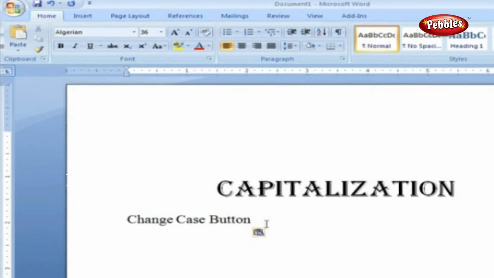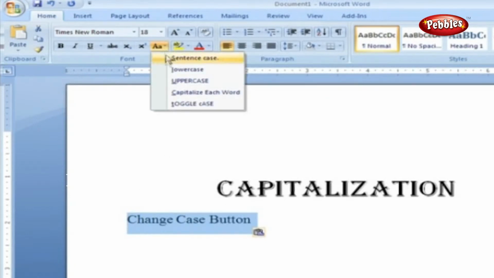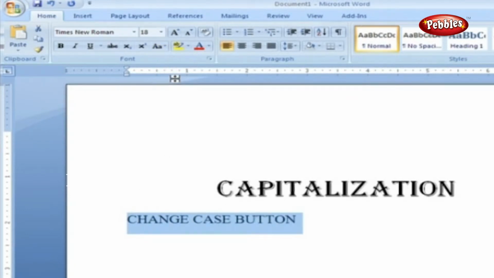The Change Case command defies the usual rules about selecting before you apply character formatting. If you don't select anything, Word assumes you want to apply the Change Case command to an entire word, so the program selects the word at the insertion point. If you selected text, the command works as you'd expect, only on the selection.